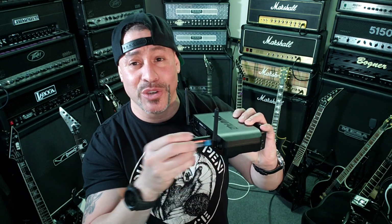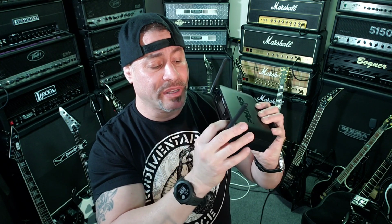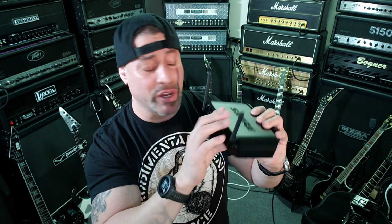And they shipped me a Shure wireless system. And that is this guy right here. This is the Shure GLXD4. The great thing with this is they actually use their own proprietary battery. So you take this, as long as this is plugged in, you just put the battery in there and it actually charges it for you.